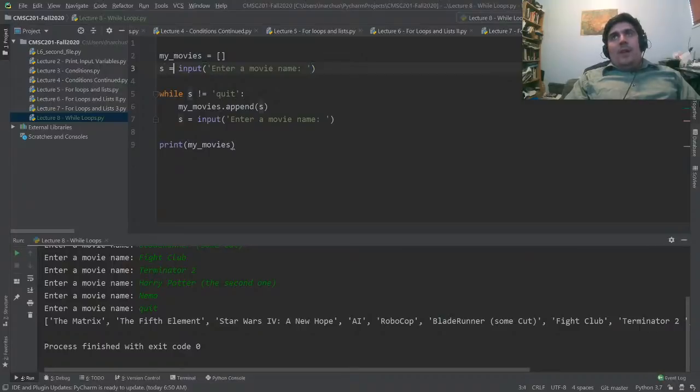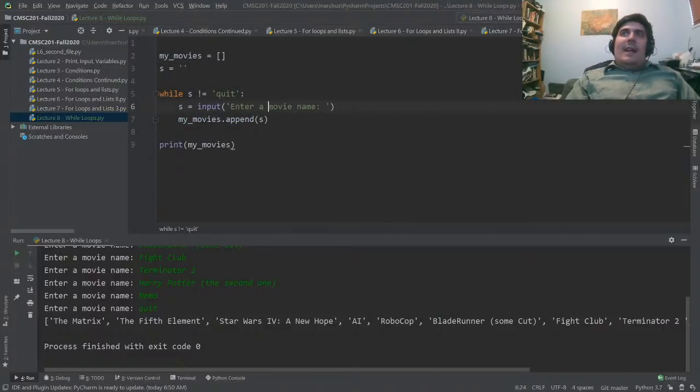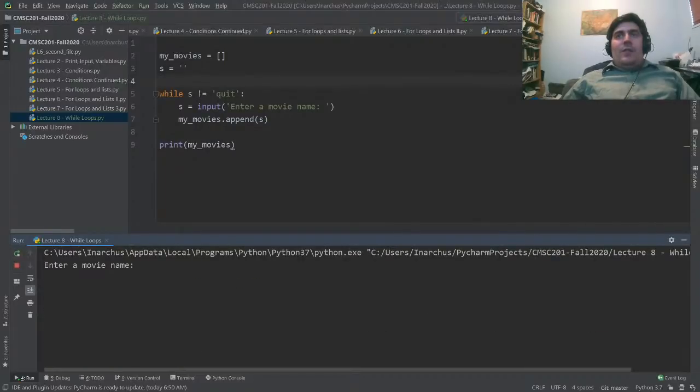What if I didn't have this input at the beginning, and I moved this input statement to here? Let's see how the code differs. Let's enter Holy Grail, Space Jam, Roger Rabbit. Okay, and if I enter quit, what's about to happen?